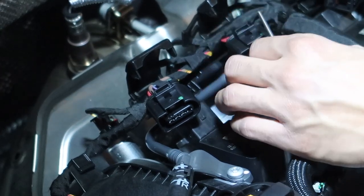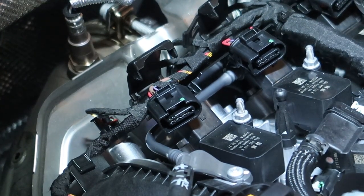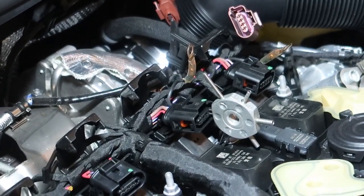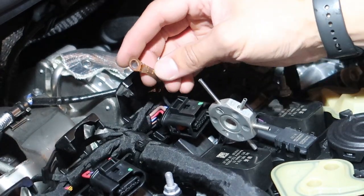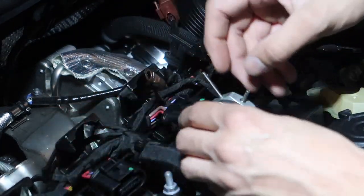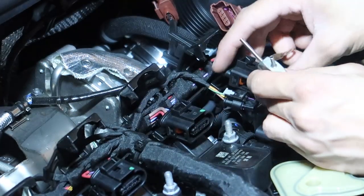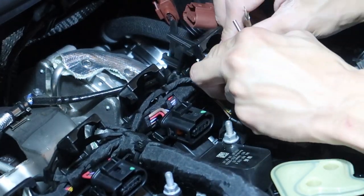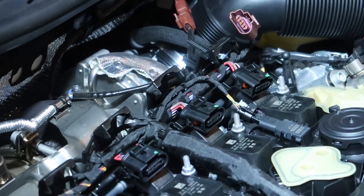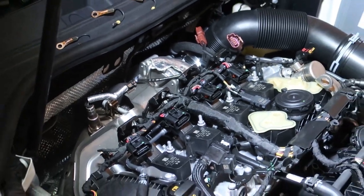Boom, boom — this is way easier than I thought. I don't know why anybody wouldn't do the pro kit, because with the other kit you're putting nuts and bolts into these terminals, matching them up, and it puts the grounding kit in with these types of terminals — really thick and ugly in my opinion. It's still a good solution, but I'm all about cleanliness. Dave — David from EQT — he came up with this idea and this kit, so huge shout out to him and the EQT team.